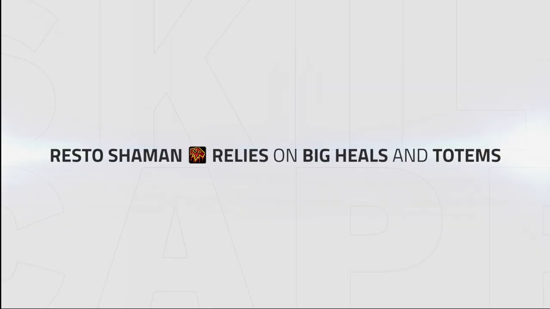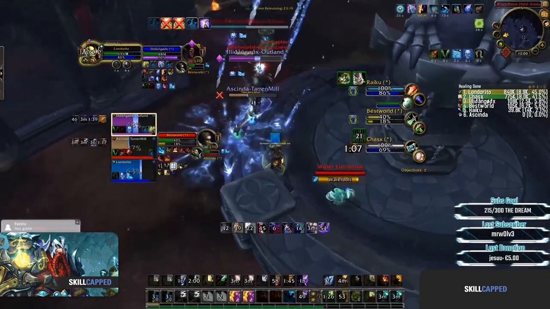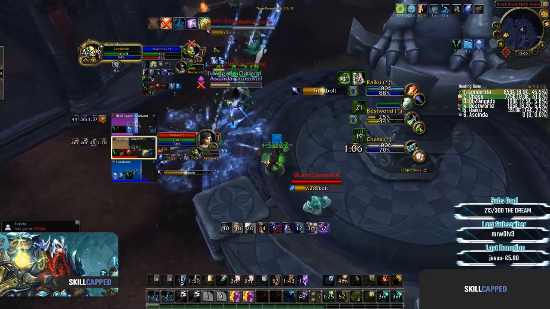Resto Shaman relies on big heals and totems to keep their targets topped. Your top comps at the moment are DH Warrior, DH Boomy or Shadow Priest Boomy. What comp you want to play will depend on preference. DH Warrior is an aggressive melee cleave with a lot of pressure and defensive cooldowns.